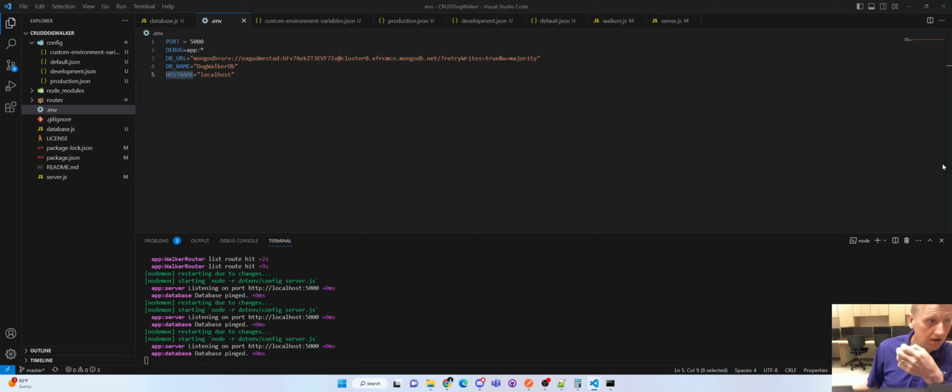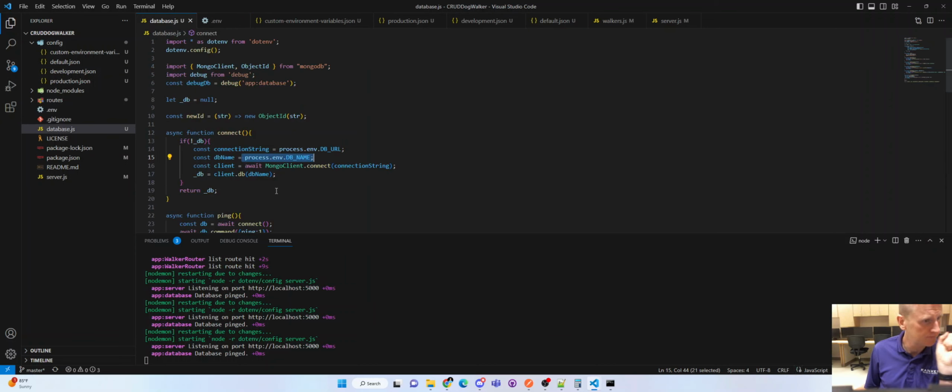What this allows us to do, again, we're just moving around the connection string a little bit. Right now our connection string is saved inside of the .env. Back in our database file, now instead of reading out of the .env, I should be able to import config.